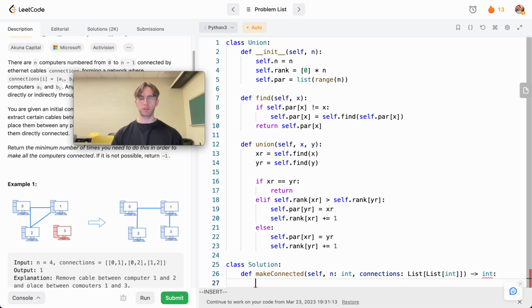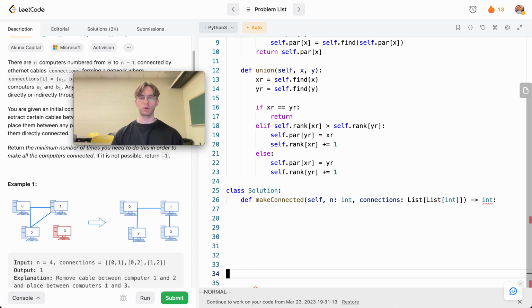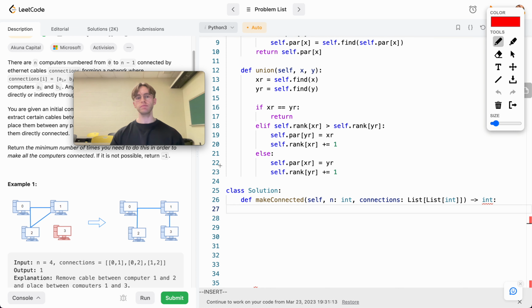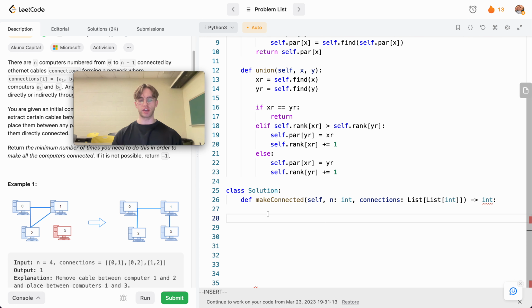Awesome, so let's write out the actual application to this. Because we're trying to find, okay, how many of these edges do we need to break off and connect here? We do that by first checking that edge case where, what if there's not enough?